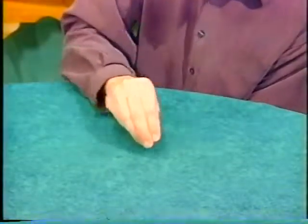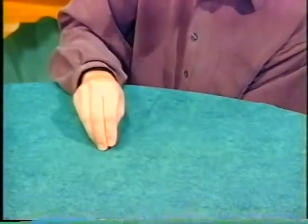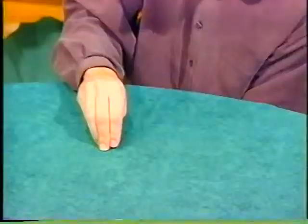So I do the ultimate utility move, pretend that I have it, say, now I'm going to reach below the table and find the soft spot in the table. And as I have the coin in my hand under the table, I'm simply clicking it to the bottom of the table, right on the edge, just banging it up against the table. At the same time, I'm doing this. Ah, I found it. And then, as I just simply time the 2 hands together, do that, I'm doing exactly the same at the bottom of the table, getting a good snap.